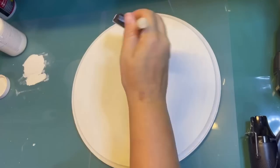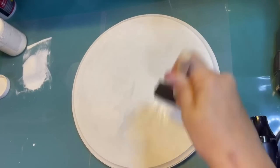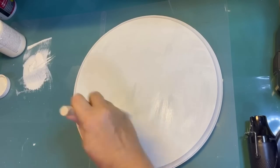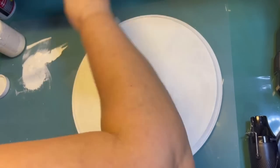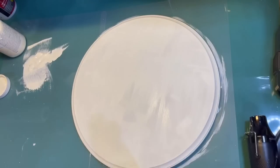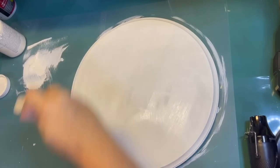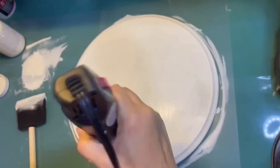So the one coat of the chalk paint is on, and then I give it a good dry with my heat gun. Then I'm going to go over it with a thin second coat. I really want coverage. I really want it to be white. I don't want any of the wood to show through on this one. And then a quick pass around the edge. I'm just trying to get maximum coverage. I really want this sign to pop.